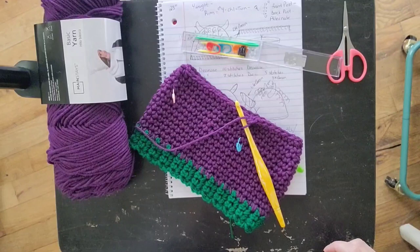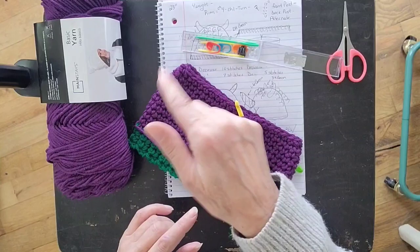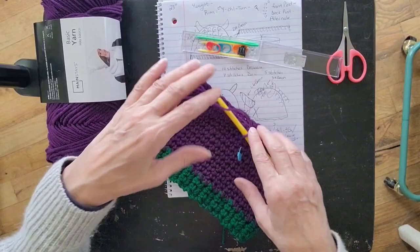And then at that point, I count and I'll go 1, 2, 3, 4, 5 and decrease, 1, 2, 3, 4, 5, decrease, that kind of a thing. So it really pulls it in, because that's the top of your head. And I don't like it to look flat on the top of the head. I like it to actually mold your head.